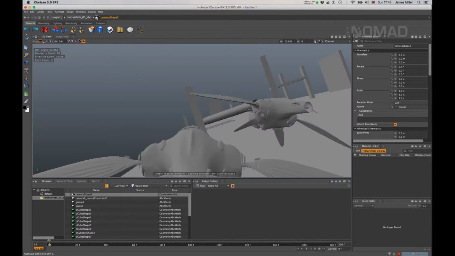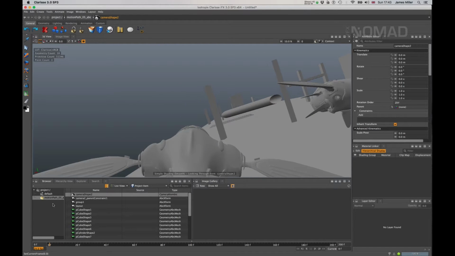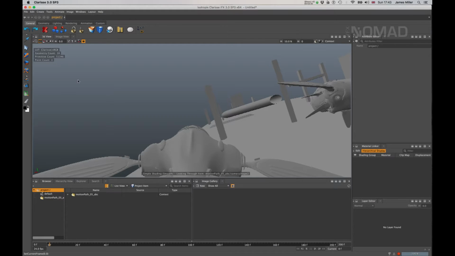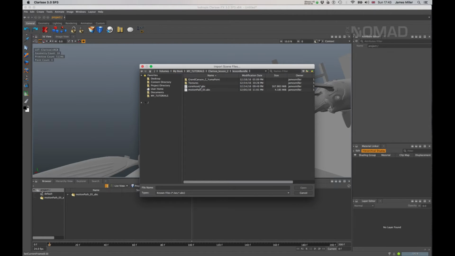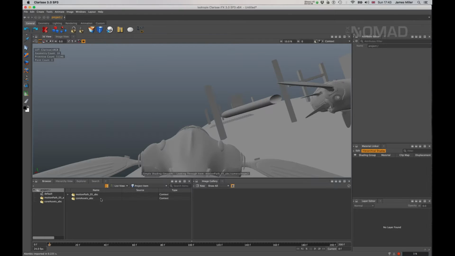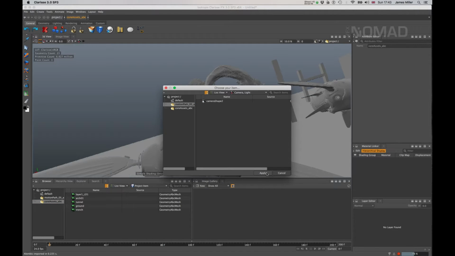Okay, after I did that, I took the assets that the Isotropix guys gave us for this scene and I laid them out. In their original one, they laid it out with unique geo, but I thought to save us some pain that I would just use combiners. So if you import the core assets, there were in essence 5 that we were originally using. So we're going to look through that for a second and we're going to stop looking through the camera.